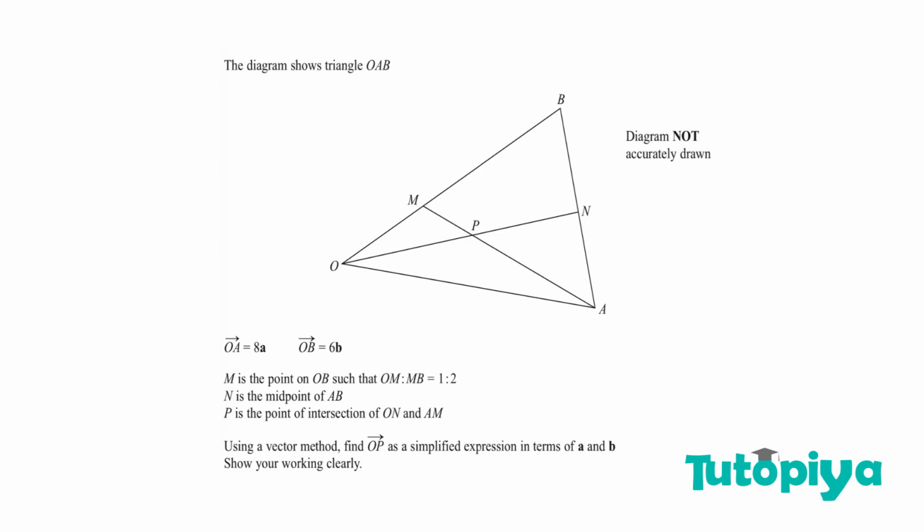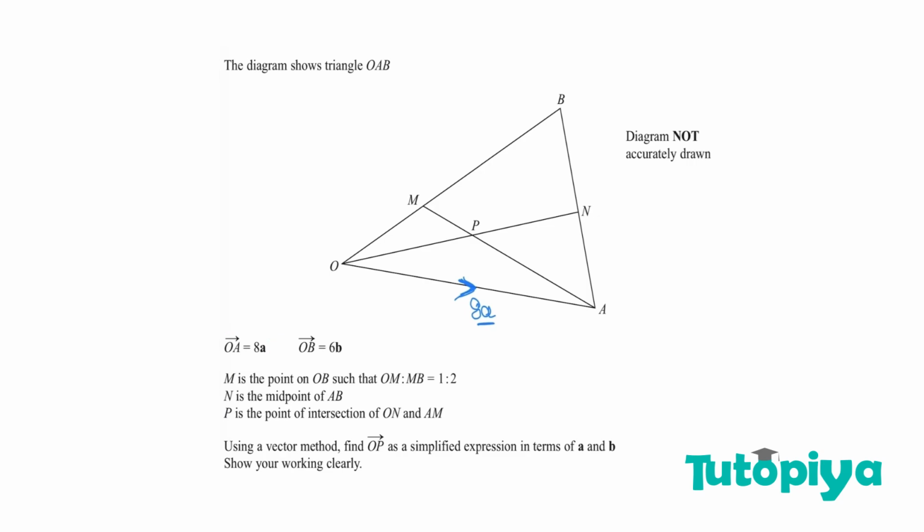Alright, so we're going to start off by looking at the solution to this problem, and how we're going to do that is we're going to look at how to use the information that's given here. So OA is given as 8A. So I'm going to label this piece of information in my diagram. So arrowhead to show the direction, and then we can put 8A as a label down here. The same way OB is shown as 6B, but I don't want to mark that directly there.